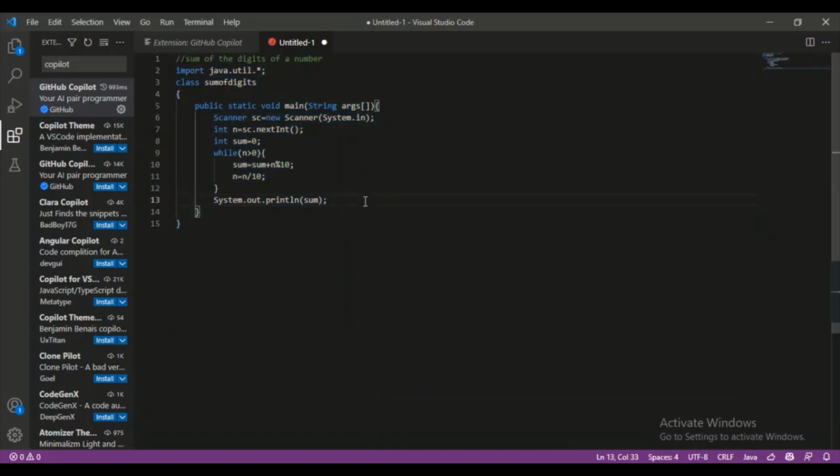You can see how many lines we have saved, right? How many lines of code we haven't typed. It automatically types because it is just an AI function. Sometimes you will directly get the whole code without writing anything, for some questions. This is based on AI logic. If you don't want the suggestions, you can disable it. Sometimes some errors might come; you just ignore them and go ahead with the code. There are pros and cons for any software, right? This is one major update which you can use in your functions.